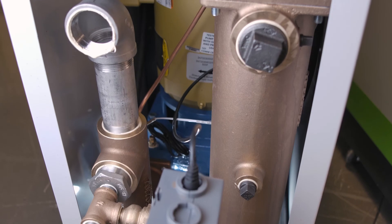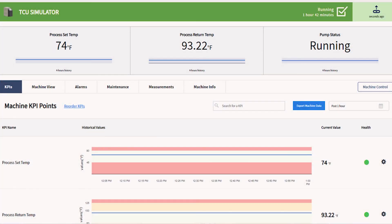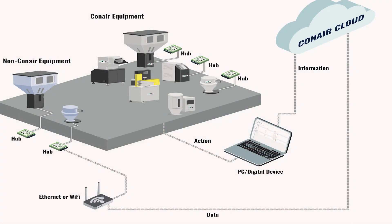One of the most requested features is non-ferrous components, and yes, they are available in bronze castings. We can provide a full non-ferrous product with stainless steel pump, bronze components, and all non-ferrous components going to the mold. This is great for medical molding or other applications using more aggressive fluids, as non-ferrous construction prevents oxidation or rust. This all ties into Conair's smart service package — our Industry 4.0 offering — where these components can be integrated plant-wide to monitor all the typical items you need in your process.